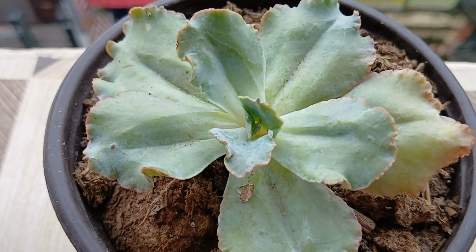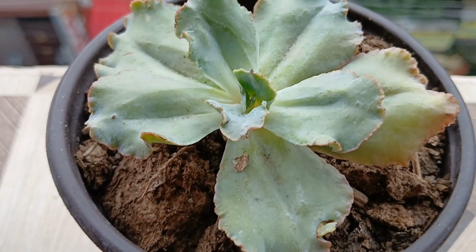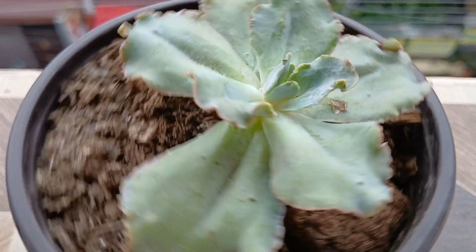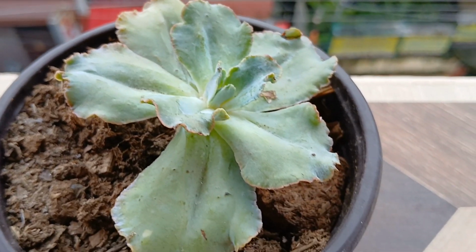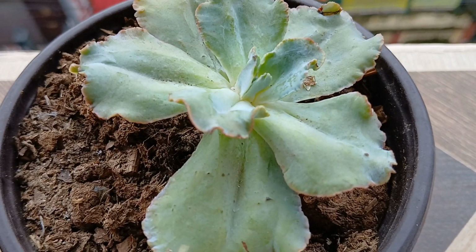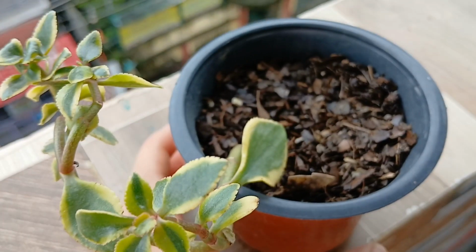This frilly Graptoveria was also going through the same state and finally it is also back in the soil after I noticed tiny pink roots. Hope it does not rot. It has been moved to a dry spot now. Let's keep the fingers crossed.